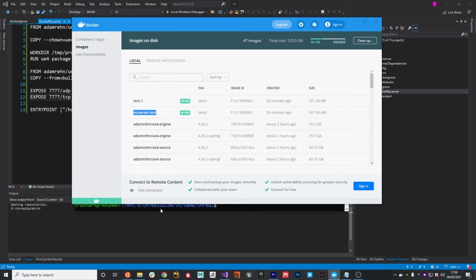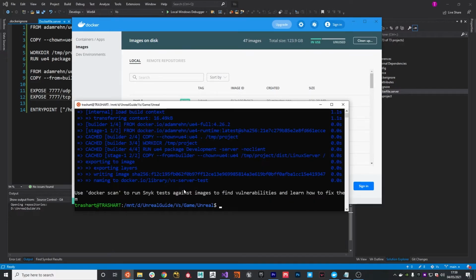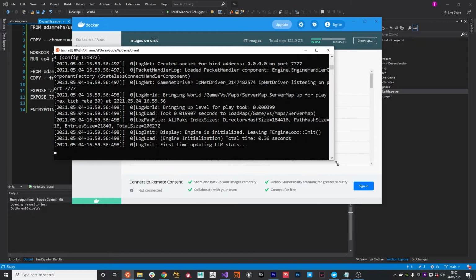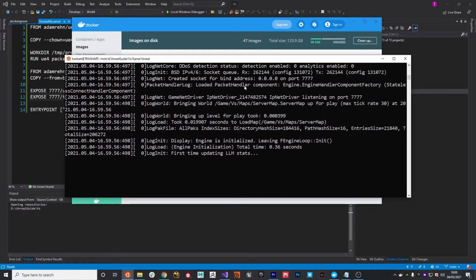Ultimately now what we can do is run that. So if I do docker run and I give it the tag name vs-server-test, what I should see is the Unreal dedicated server up and running as it was before, but rather than it running in Windows, it's now running using Docker in Linux as a built Linux dedicated server.